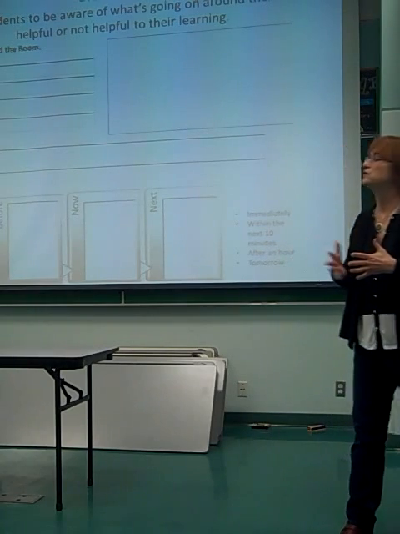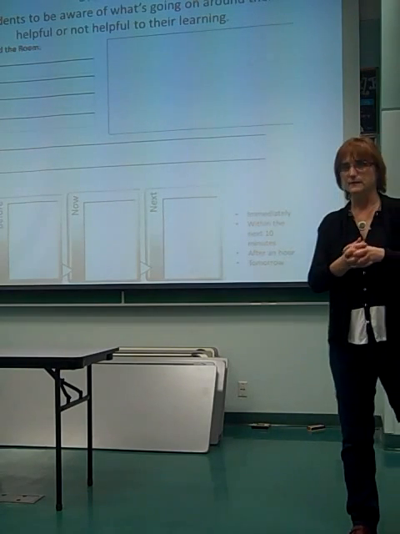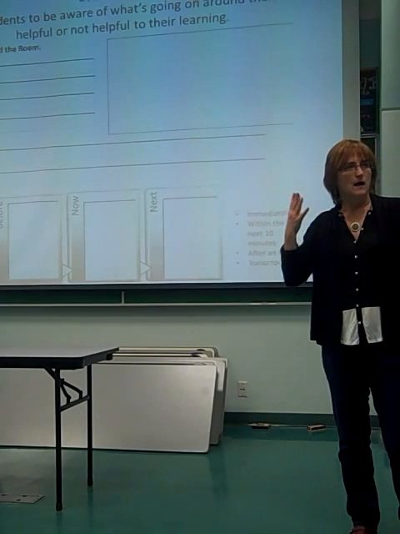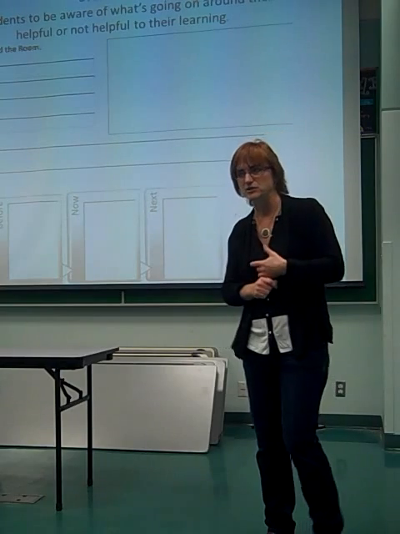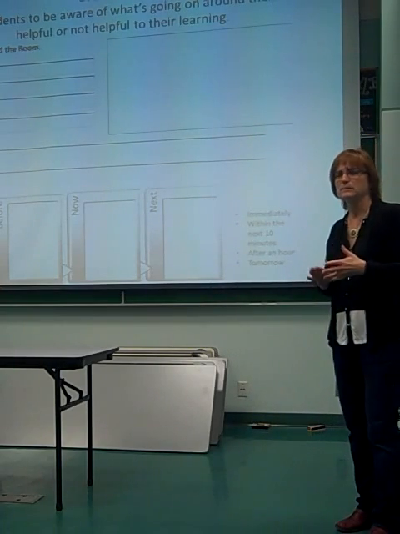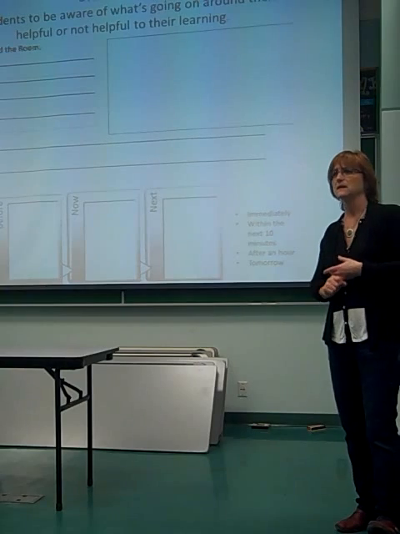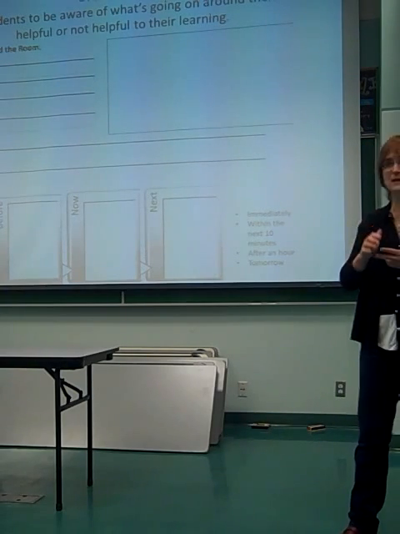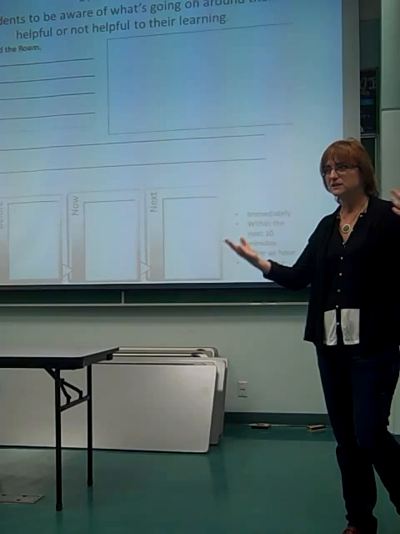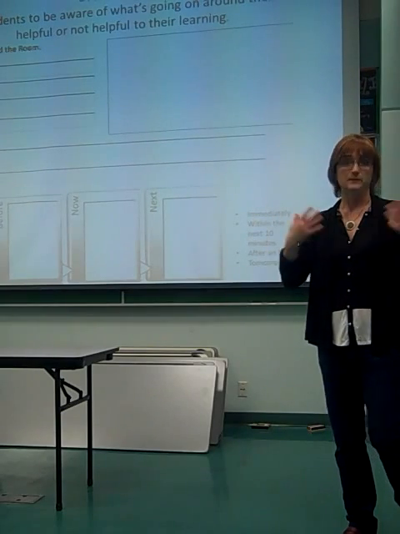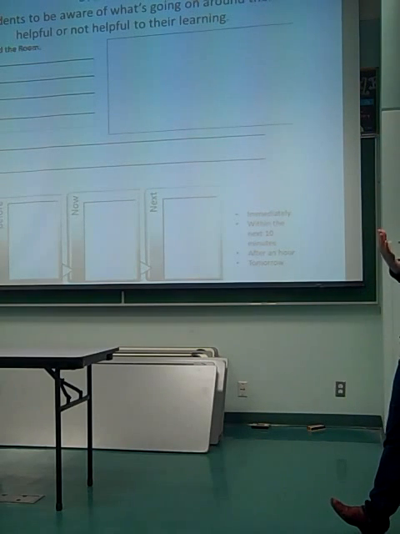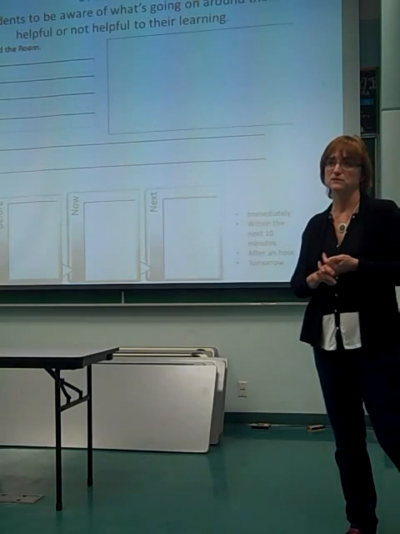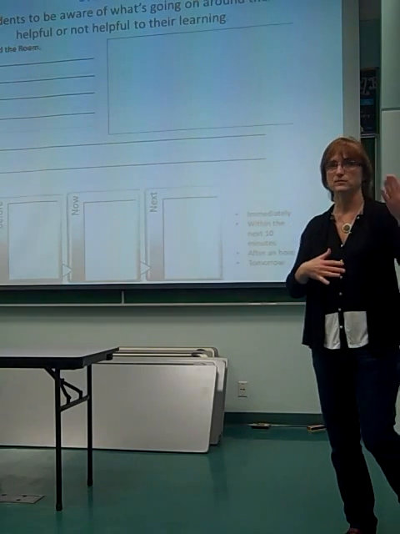It also teaches kids to look around for clues in the classroom on what's going on, and if they're not understanding, to read what other people are doing, pay attention to what other people are doing, and make decisions about whether what other people are doing is expected or unexpected for this space, this time, and what's going on in the room. Do the objects in the room, have they changed? Is something new happening in the room? Do we have to look for that? It's a really good strategy for kids on the spectrum, because they often do not know how to observe the situation that they're either in or entering into.